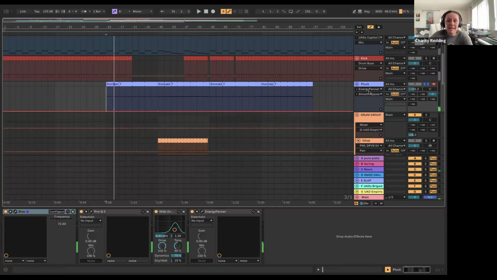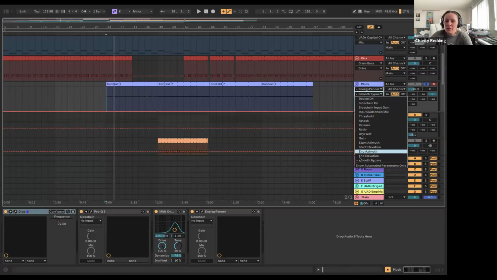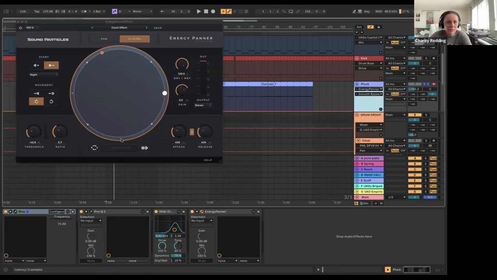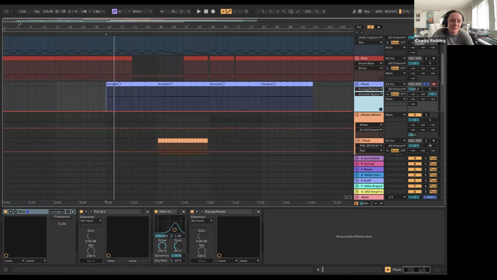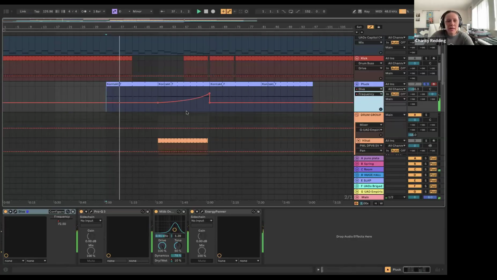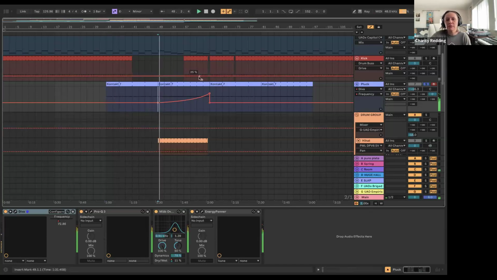Once again, I have Energy Panner, and I think the preset for Energy Panner is the clock effect once again. Told you guys, I get used to the same stuff. So it's just a regular pluck, and then I have the frequency.